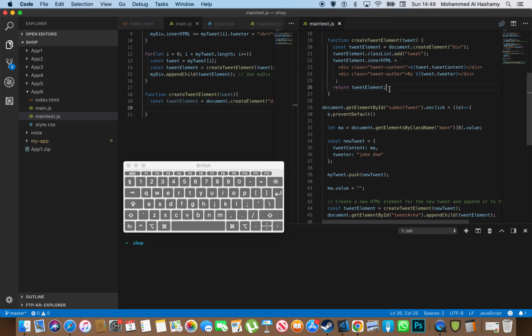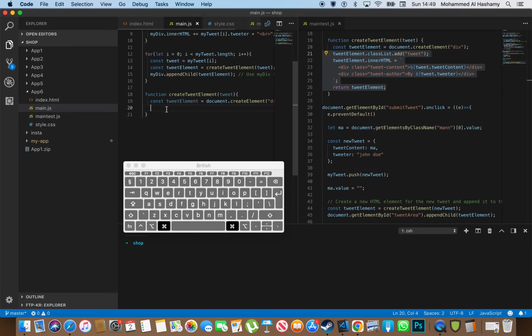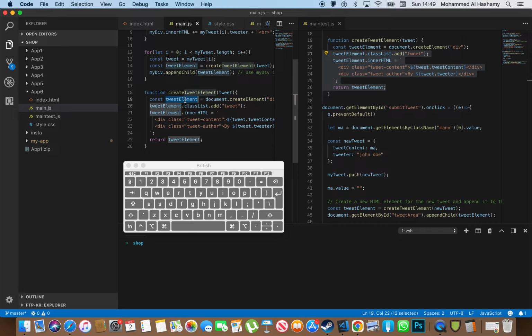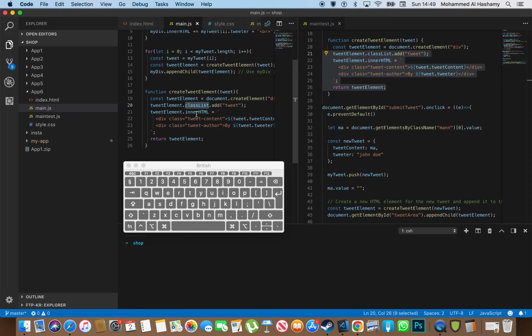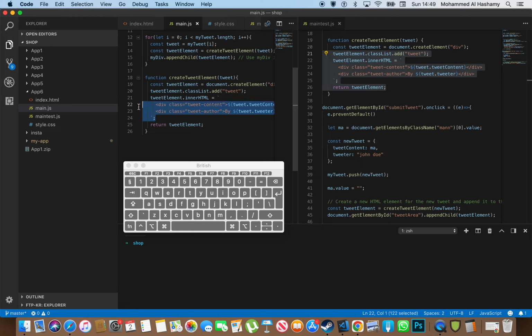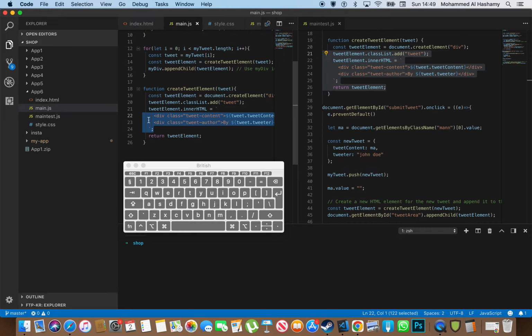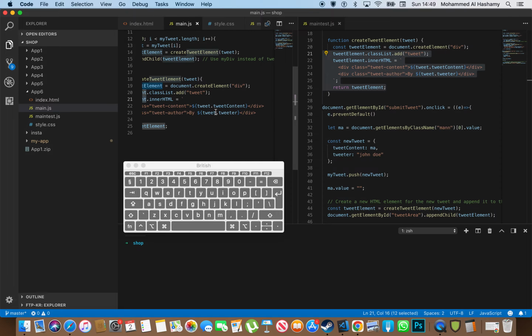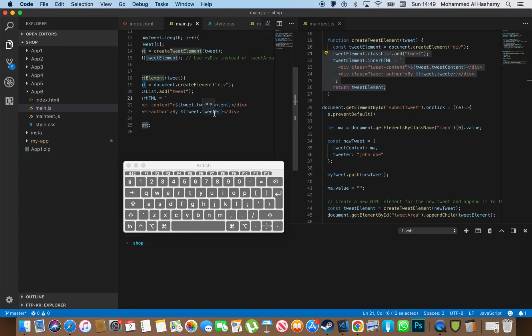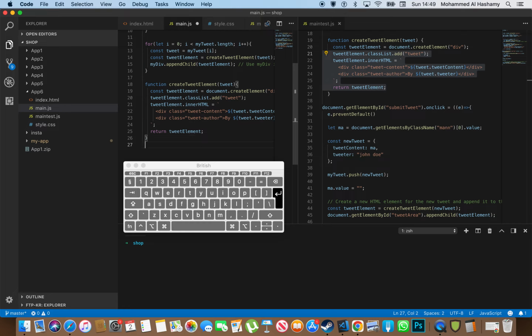So if we just copy this over very quickly again, because we don't have a lot of time. What this does is it will add a class list. So it adds the tweet element thingy. And you can even create, using JavaScript, inside JavaScript. So it's a bit like that React thing that we did a while back. Okay, cool.